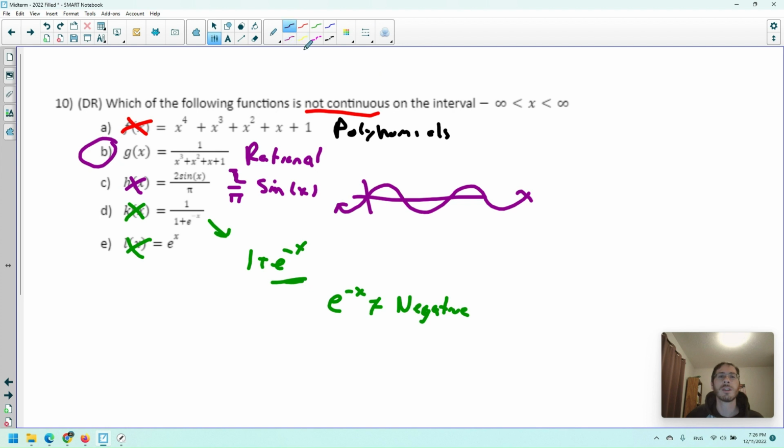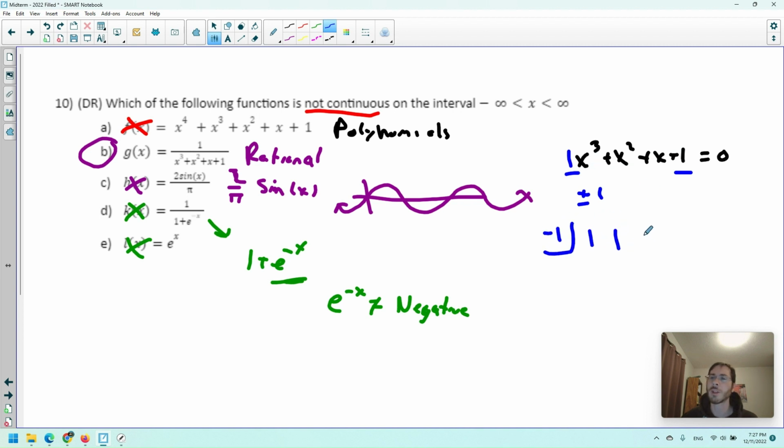Now we would have to say, all right, is there some place where x to the third plus x squared plus x plus 1, is there a time that this would actually equal 0? So, I mean, we got to kind of think about it. By the rational root test, luckily with our p's and our q's, the only thing we would have to check is plus or minus 1. Positive 1 would be silly since everything is positive. So we'll check negative 1, 1x to the third, 1x squared, 1x, and 1.